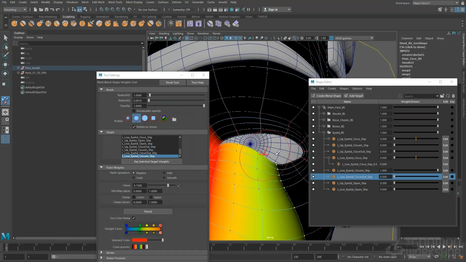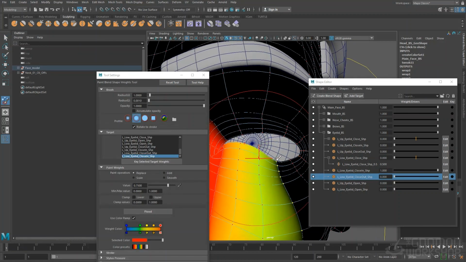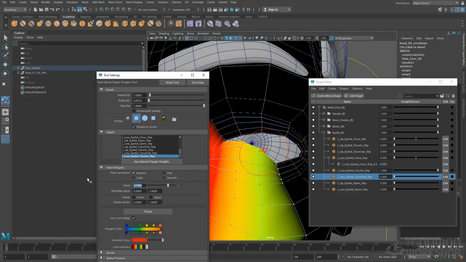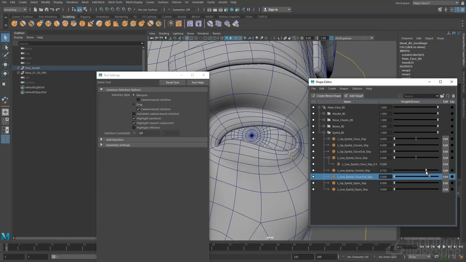This is a little bit different because we have 2 extra loops on the lower eyelid, so that's why, again, it's not ideal to have different number of loops on the low and upper eyelid, but I will work with that. So I'm going to change here 0.25. And I am going to do the same with the out.